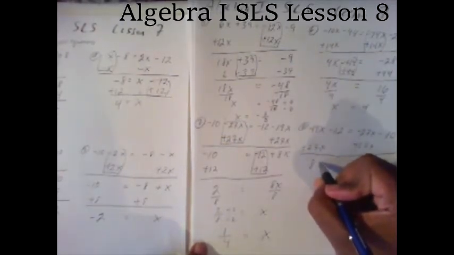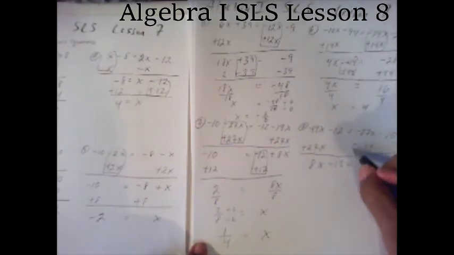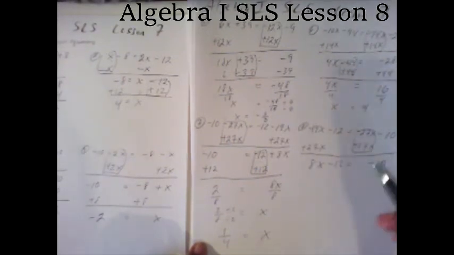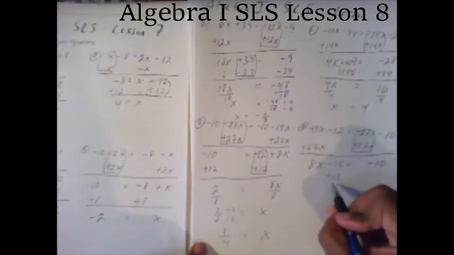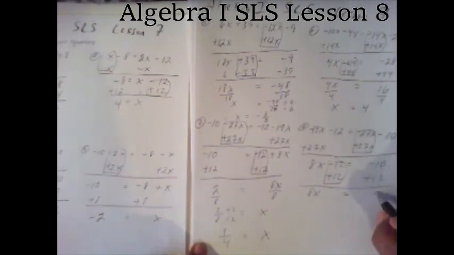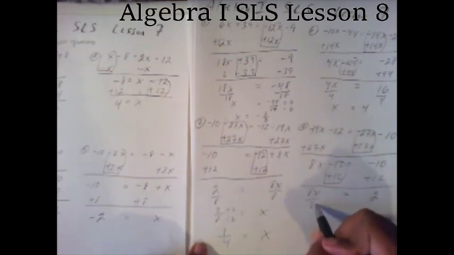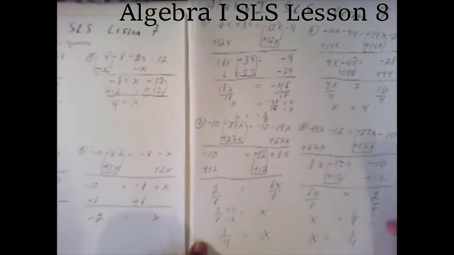So 8x, and this will be positive since 27 is larger. And then minus 12 equals, the x's cancel, leaving the negative 10. Now we're working on the left side, so I'm going to get rid of the negative 12 by adding 12. And what I do to one side, I do to the other. I end up with 8x, the 12's cancel, the equals comes down, and these will be subtracted to get a 2. It'll be a positive 2 because the 12 is larger and is positive. Then I divide both sides by 8. I end up with 1x equals 2 over 8. These both can be divided by 2. So as a result, I will get 1/4 for my final solution.